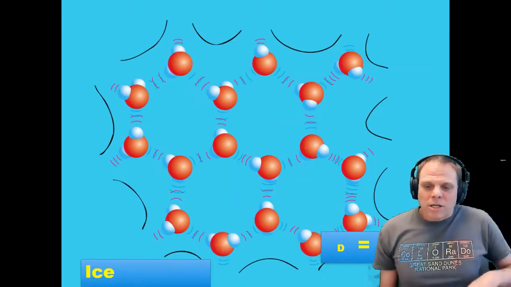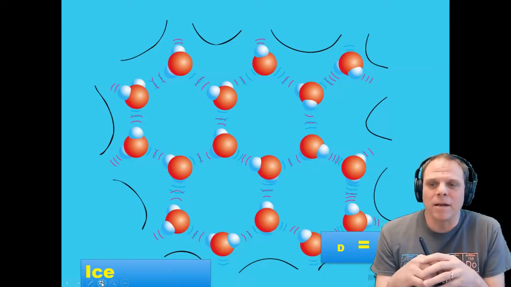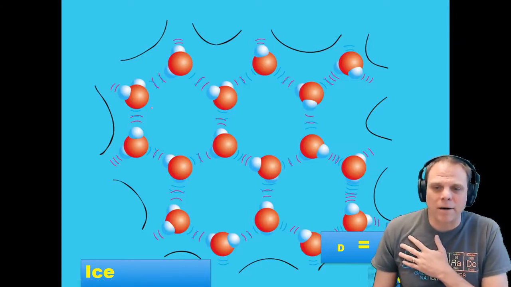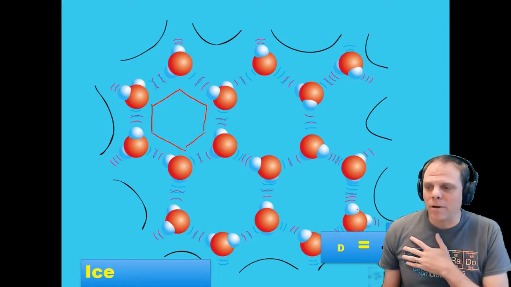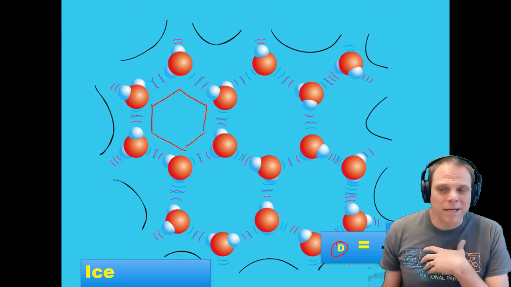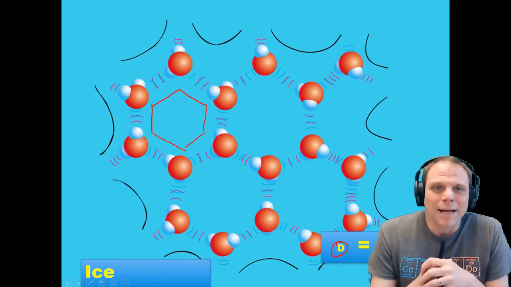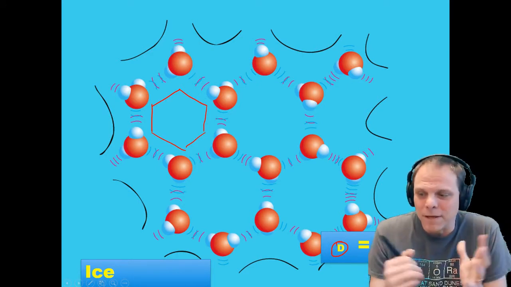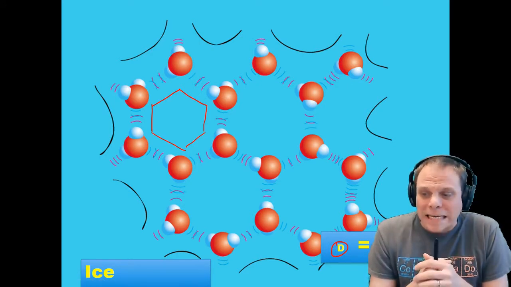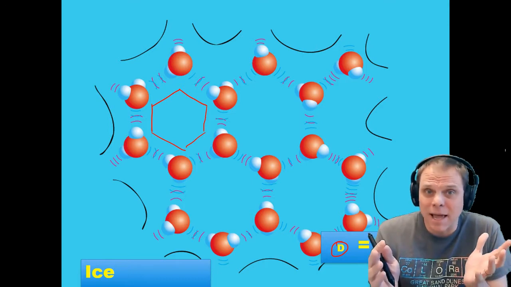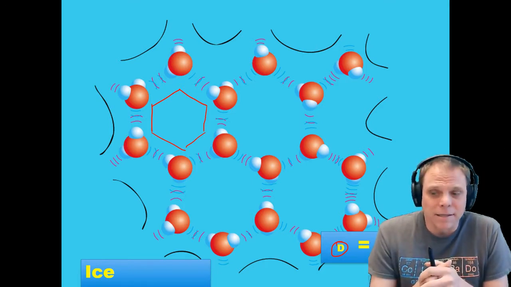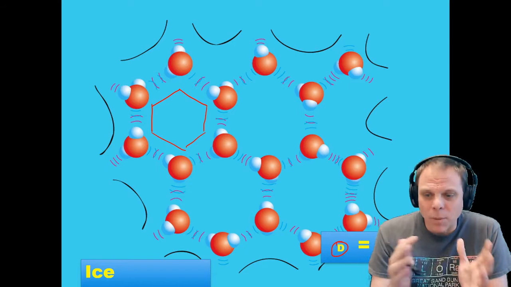As we change to ice, you'll notice we have these hexagonal patterns. And this is kind of the cool thing about water, that it forms these little hexagons, okay? And notice how my density decreased, my little d got smaller there, and then our volume got bigger. Okay, so big V there. So as volume increases and our mass stays the same in a certain sample of water, our density is going to be getting smaller. So we have these hexagons.